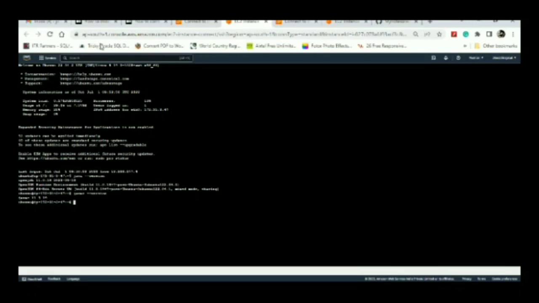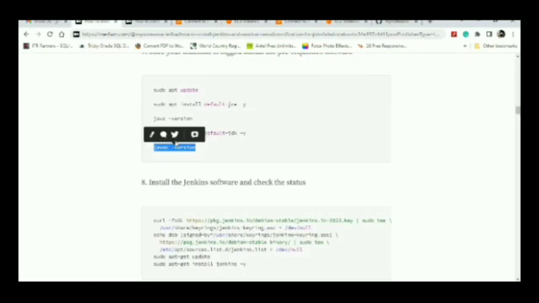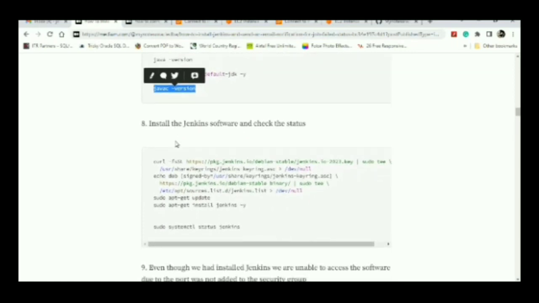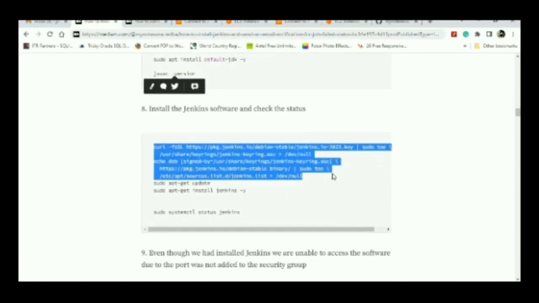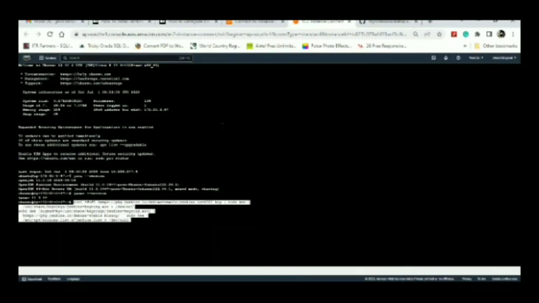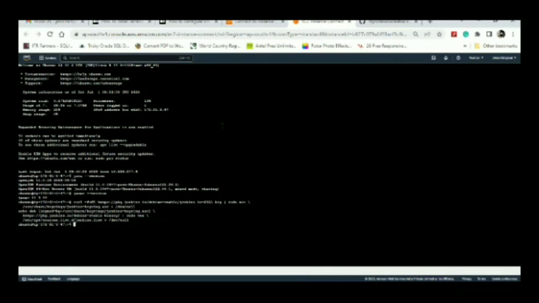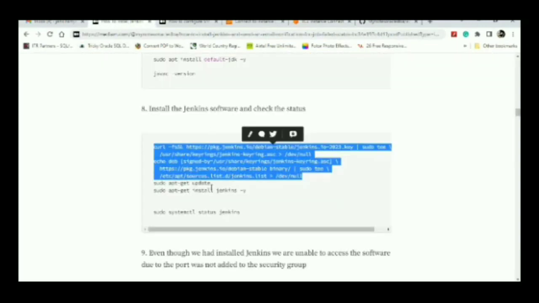The next step is to install the Jenkins software. Before that, we have to execute this command as per the documentation. This one is successful.